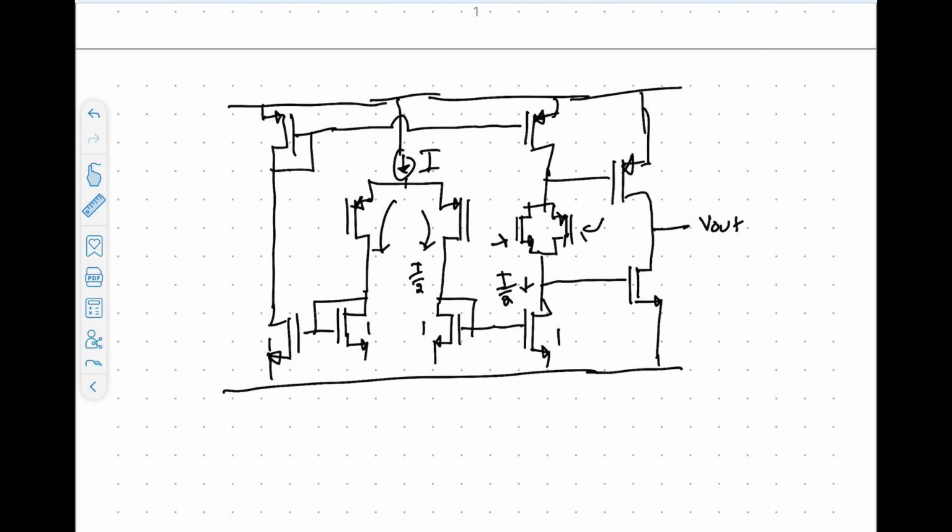If you don't have the right bias applied to this, it'll be pretty easy to tell. If you are running a nominal simulation, you should see pretty close to a 50-50 split between the two. If you've got a poor bias applied to it, what'll happen is you'll see that one side will practically steal all the current, and the other side won't be on. And that's something that, while it might be okay for your amplifier, it's not ideal, because it can result in weird transient settling and recovery issues. So just try to avoid that if you can.